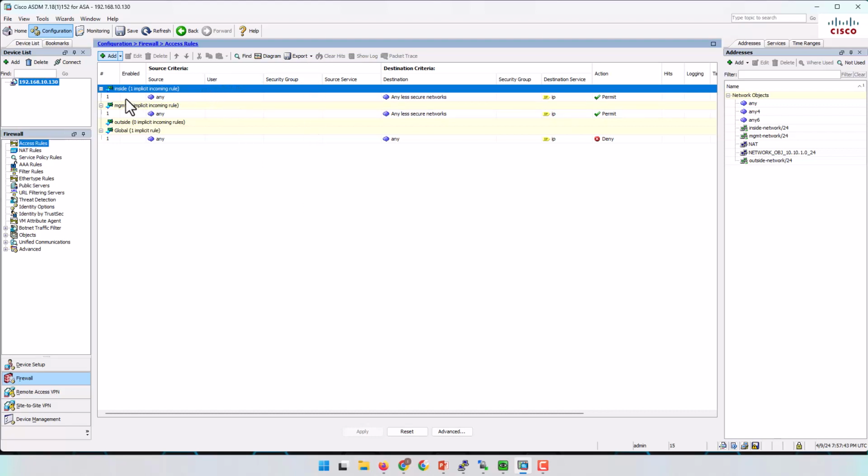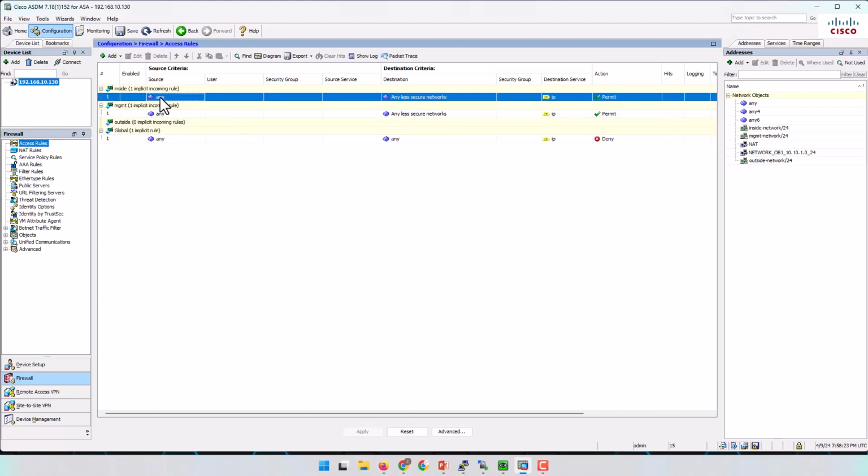Any line at the top will be executed first. If we create an access list, it works from up to down. For example, if I have any other access list here and I put it before this one, that executes first, and then this one will be executed. For example, if I put an any here, that any will be executed. If I put any deny or anything under that, because the any is matched first, that will be executed and the rest will be untouched.